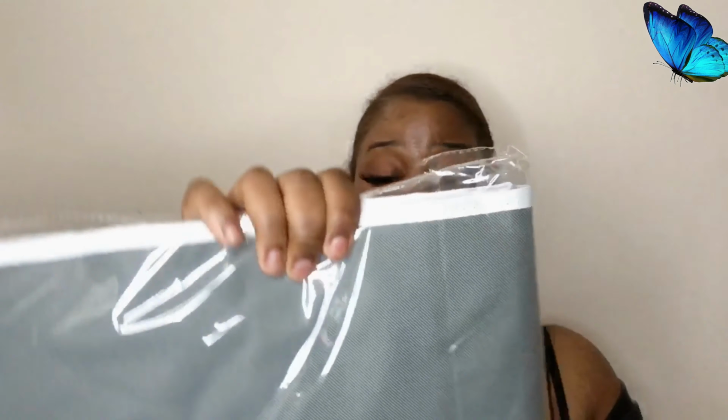The next thing I have here is a laundry bag, a 2-compartment laundry bag, gray, and it says whites and darks. That's sounding a bit like I'm not going to finish my sentence because y'all know what I'm about to say. But yeah, I bought a laundry bag because, you know, we're going to be washing our clothes. We ain't nasty like y'all.